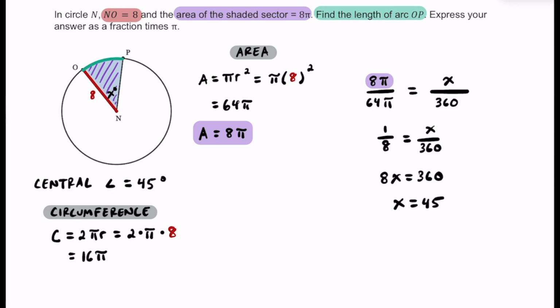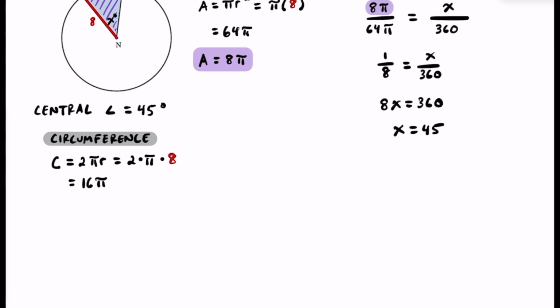And what are we going to say that we do know that we can relate to this? Well, we do know that the central angle is 45 degrees. That opens up to this arc length, and that's out of the full circle of 360 degrees. Now, the full circle circumference is going to be 16 pi. And so if we know that 45 degree angle opens up to that arc length, let's let y here represent that arc length of OP. Now we know this 45 degrees over 360, we can divide both of those by 45. So really we know that this is 1/8 of the entire circle. So we know that the arc length actually has to be 1/8 of this 16 pi, right?